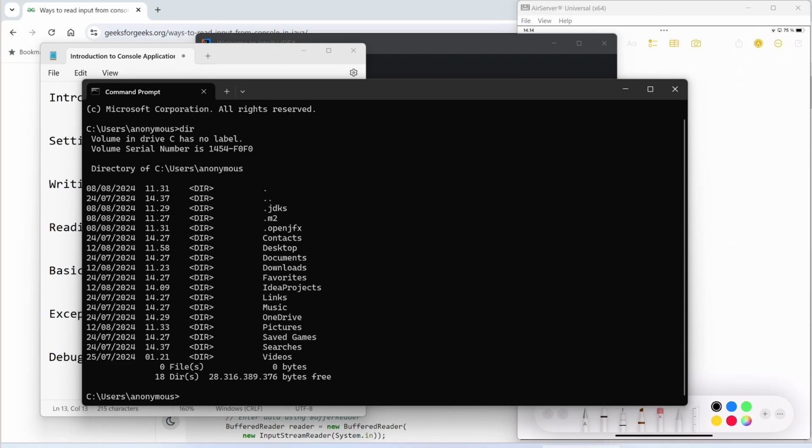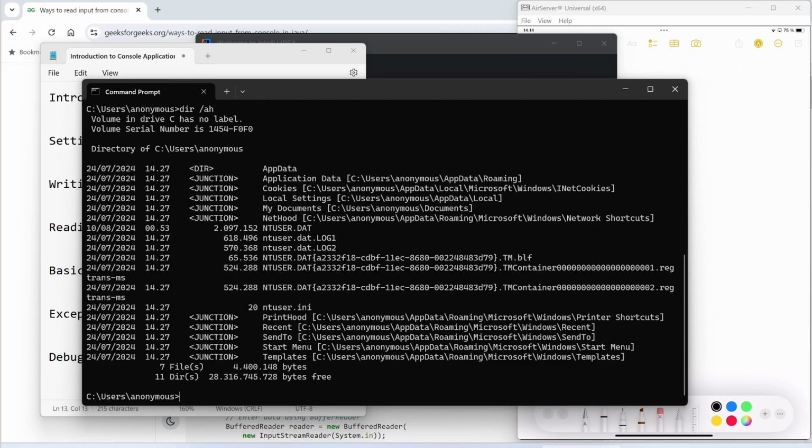So in this instance, there's only an output from the program. I type in dir, there's only an output. If I type dir /AH, A for attributes, H for hidden, then it will show me all the hidden files in this directory. So in this command line, we have the ability to add some commands to the program. This is not something I'm going to cover in this video. You should just know that this is another way of getting text into the program. And this means, for example, other programs will be able to run this with different commands.